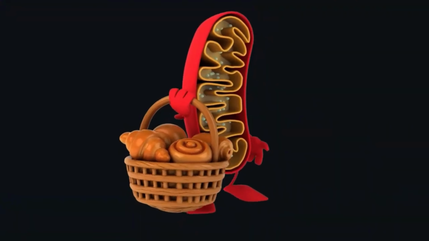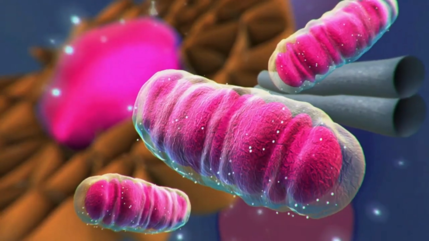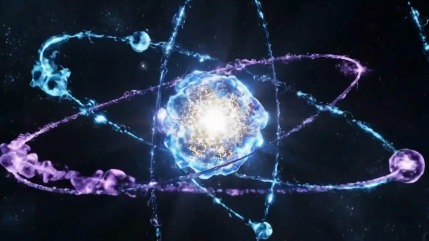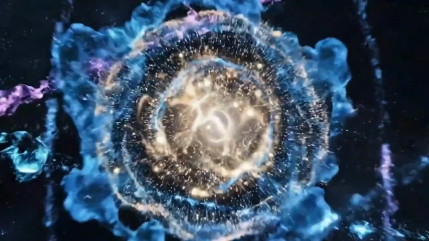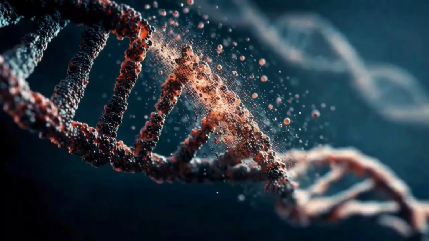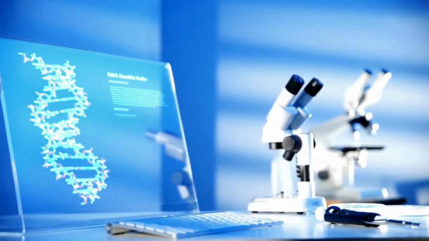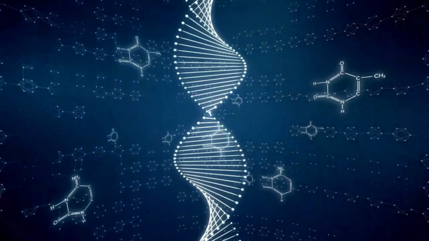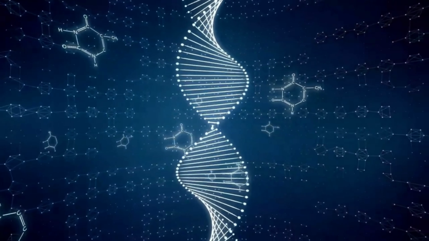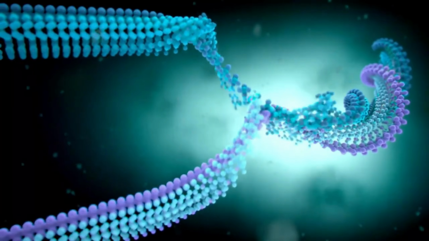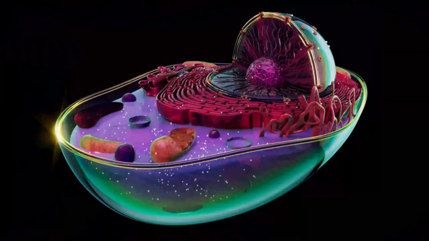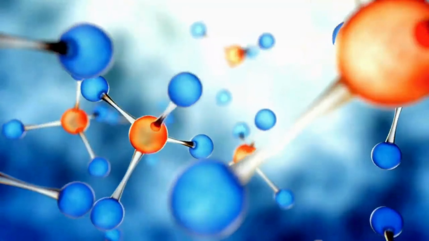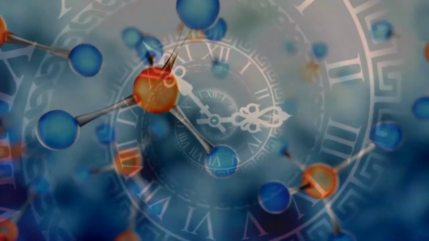Another example is respiration. Inside our cells, glucose reacts with oxygen to release energy, and this entire process follows chemical laws. A third example is DNA. DNA looks like a biological structure, but it is made of chemical molecules arranged in a precise sequence that carries genetic information. So, biochemistry shows us that life is not just about organs and cells. It is also about molecules and reactions working silently inside us every second.